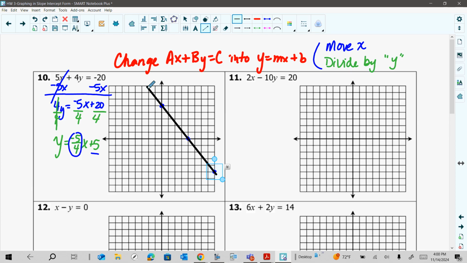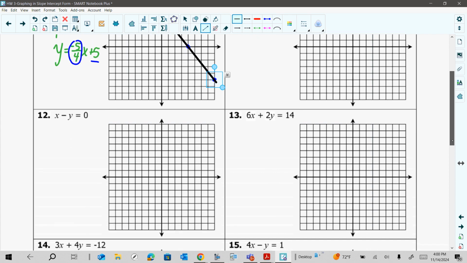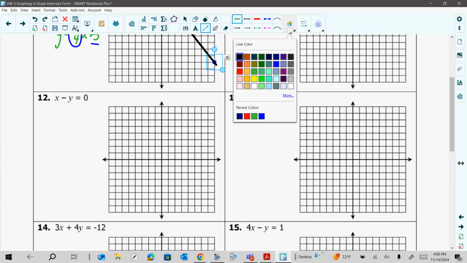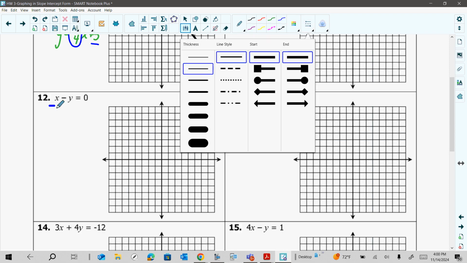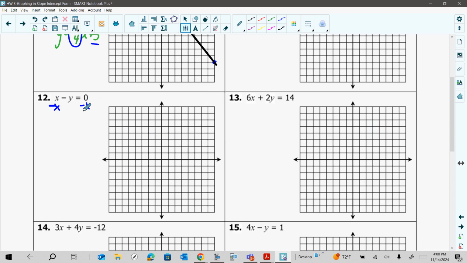So if, for example, we look at number 12, there's no coefficient, you're still doing the same steps. We're still moving the x, so this will be minus x. Hold on, I probably need to fix that because I just saw the pen. Minus x, minus x. And the x terms cancel. We have a negative y equals, well, 0 minus x is just going to leave you negative x. Anything, 0 is our additive identity, excuse me.